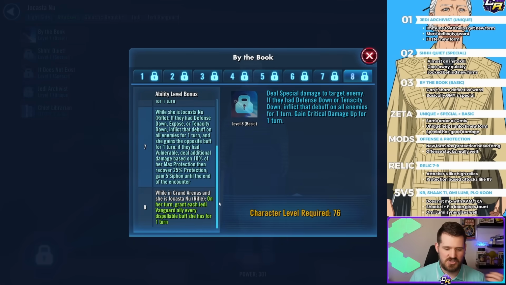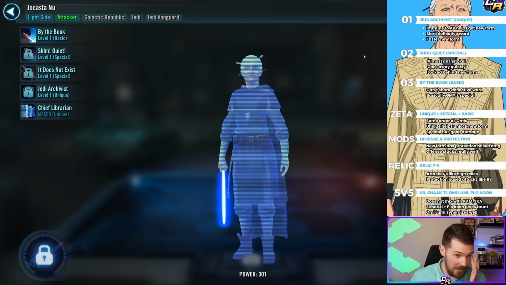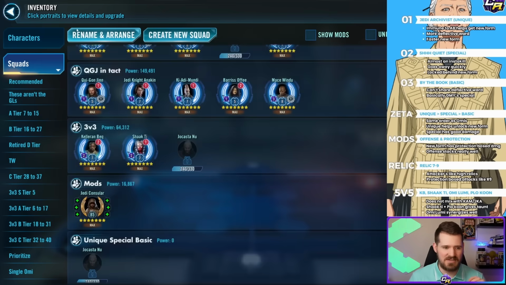It's just saying on her turn, grant each Jedi Vanguard ally every dispellable buff she has for 1 turn. If you think about it, this is really similar to Grandmaster Yoda's special ability where he just spreads all the buffs. And while that ability is really cool, I don't know if I would spend an Omicron to be able to use it. Especially considering the Deflective Ward, the buff we looked at before, is undispellable, which means she won't actually be able to share that with the rest of her team. So overall, probably not super necessary.